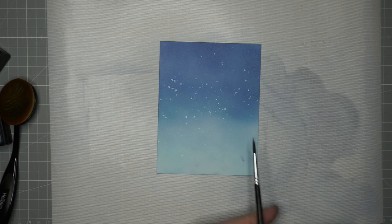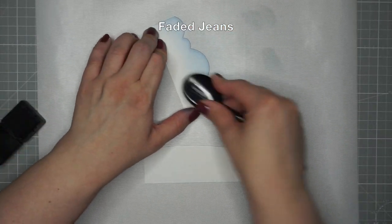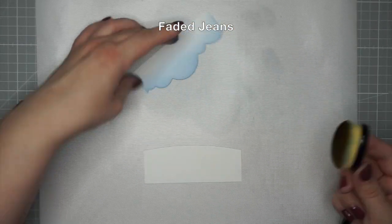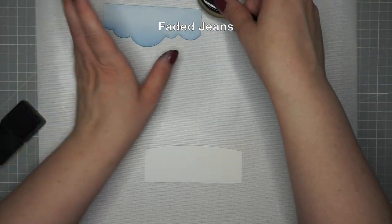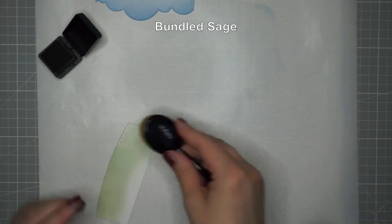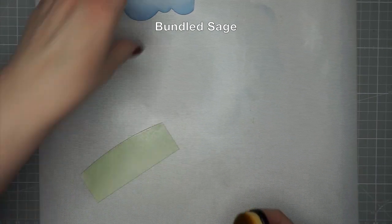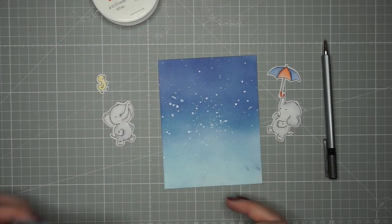I'm using some Liquid Stardust by Lawn Fawn to add some beautiful shine. It's just so pretty. And then I die cut some clouds and a hill using the Grassy Knoll dies by Hello Bluebird. And I'm using Faded Jeans on the clouds and Bundled Sage on the hill. There you can see the layout of the card.